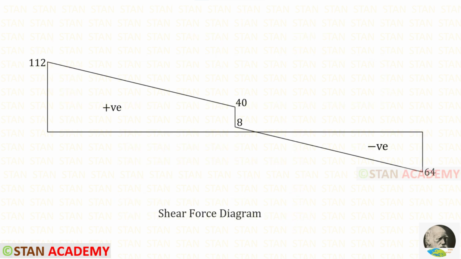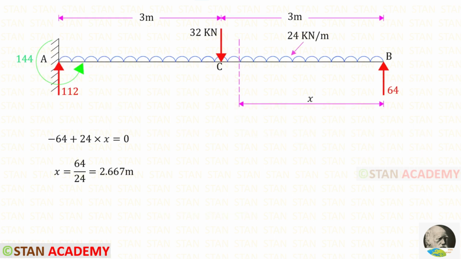Here you can see the shear force diagram. At this point, the shear force becomes 0. At this point, there will be maximum positive bending moment. In the beam, at this point, let us make a section and find the distance. You can see that I have made a section at a distance of x from the point B. We know that in this section the shear force is 0. Using that concept, we can find the x.